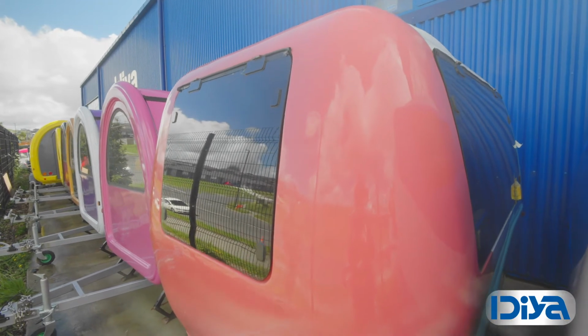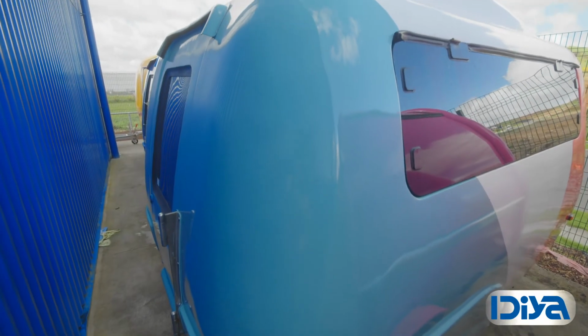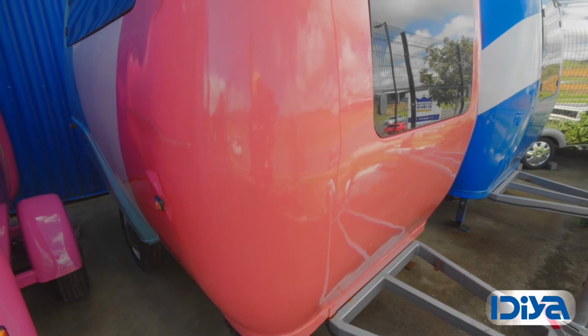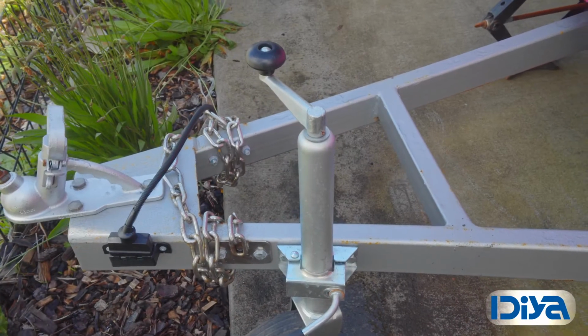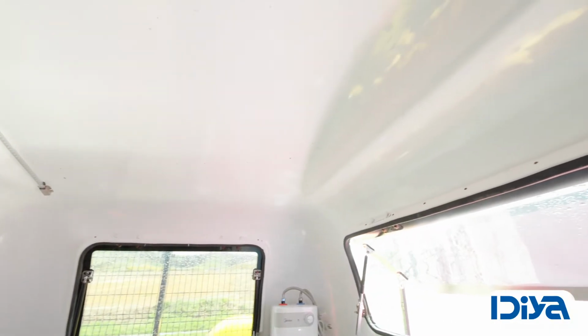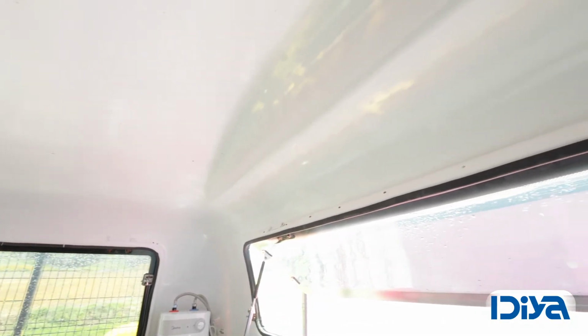It's made of fiberglass edge shell and steel sheet with customised painting. It has a single axle with spring damping and an A-frame which can be used to store your generator or your gas cylinder. It's insulated with an interior steel wall and features a white painted finish to give a professional and fresh look.